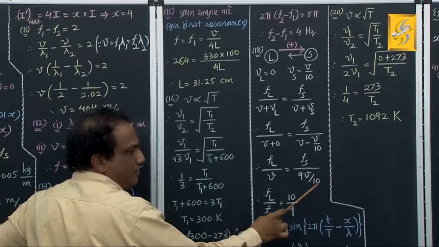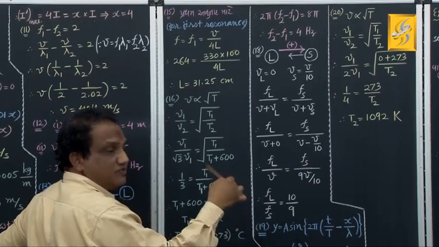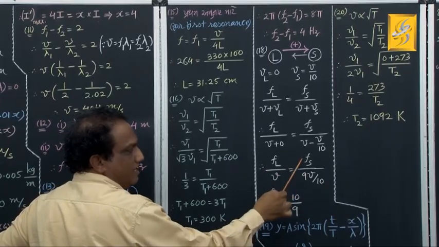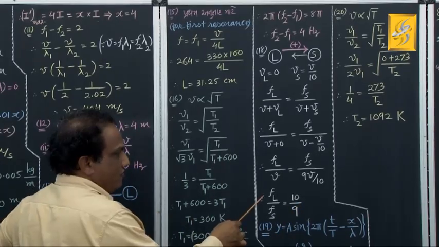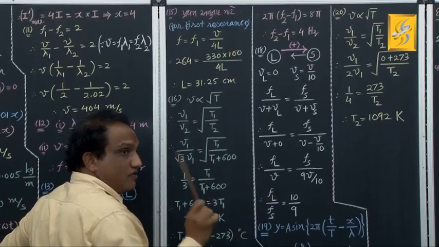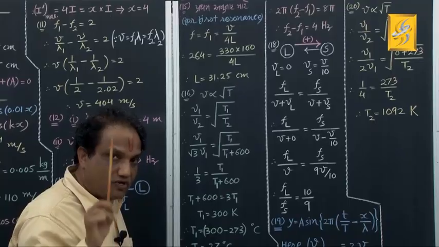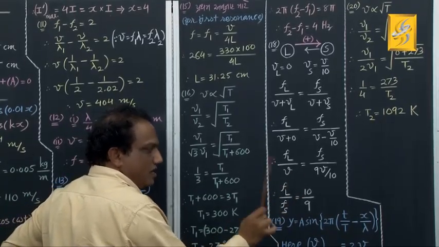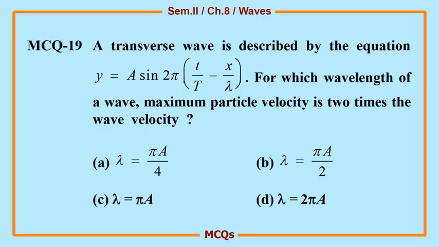This denominator will become numerator, and this FS you can bring down in the denominator on the left side. So FL upon FS will be, come on, 10 will go up, so 10 upon 9. We were asked to find the ratio of the frequency of sound heard by the listener to the frequency of sound actually generated from the source. In short, we were looking for the ratio FL upon FS, and that FL upon FS we have found out is 10 upon 9. Got it? Read now number 19.